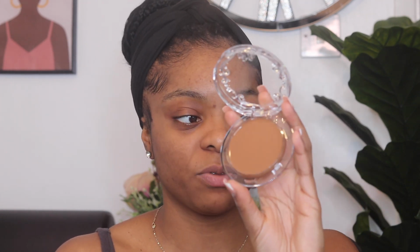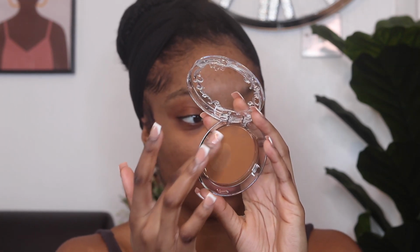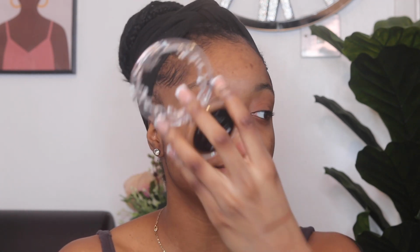But just looking at it, this is kind of what the foundation looks like. I'm just gonna take my hand and kind of put it over it, and guys, it is extremely creamy. This is like a balm. As you can see, this is what it looks like when I swatch it on my hand. When I say balm, we all kind of know what a balm is, but if you've got, for example, the Clinique Take the Day Off balm, it's literally like that. It feels like Vaseline, you know, that texture. That's literally what it's giving me. And to be honest, I kind of like that, and I think that's what my skin kind of needs to be able to, you know, breathe.